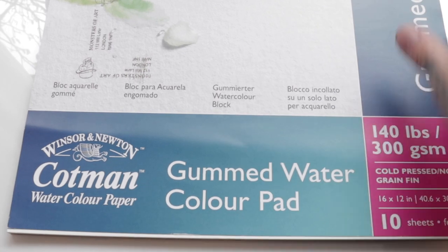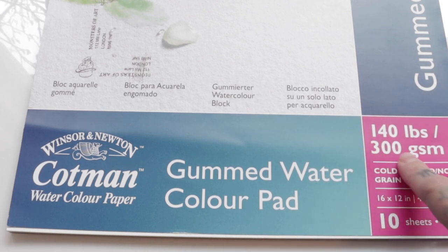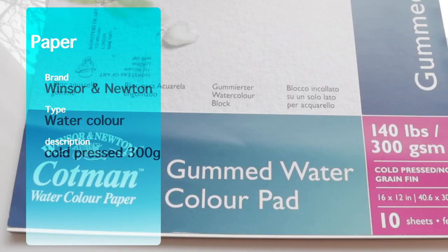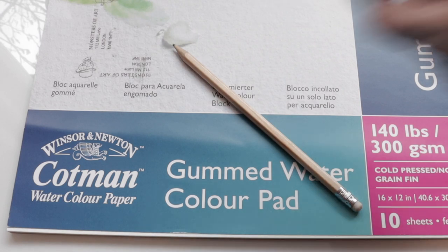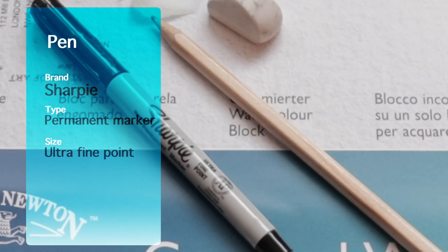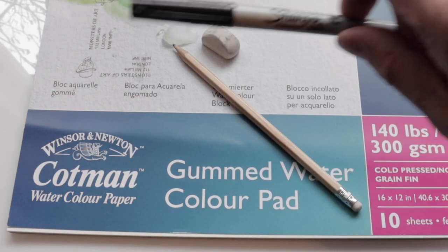First of all you need some paper. It's important that this is watercolor paper — what brand it is is less important. I'd suggest you use quite a heavy one, so 300 grams — it's quite a thick paper, and it means that if you put a lot of water or color on it, it doesn't buckle or misshape. This one is a cold press. Cold press means it's got a little bit more texture than hot press. Then you need a pencil — any pencil will do — and a rubber or eraser. The next thing you'll need, and this is quite important, is a permanent marker. Make sure it is permanent — you can do a little water test first, because some pens, even though they say they are permanent, actually smudge a bit once you put the watercolor on top.